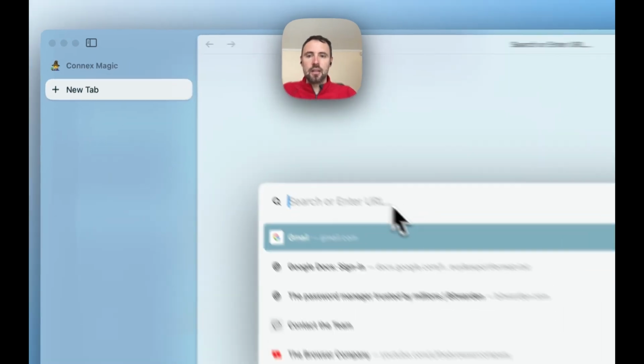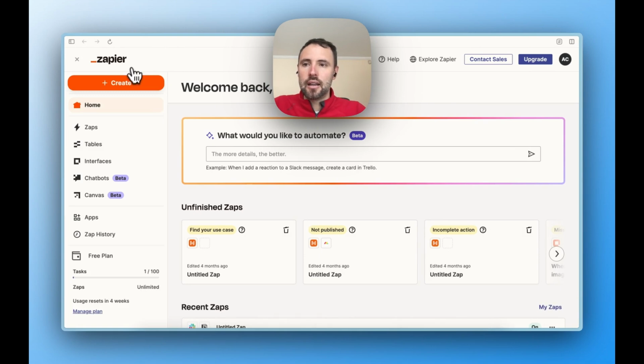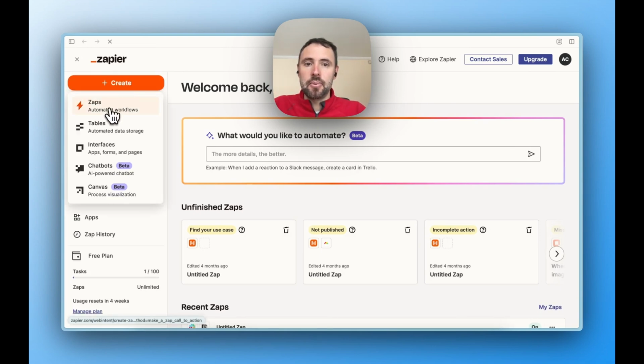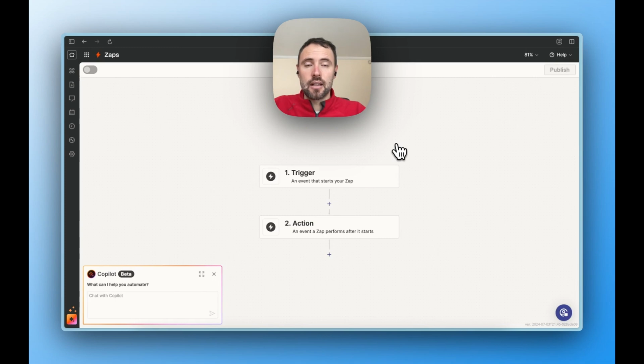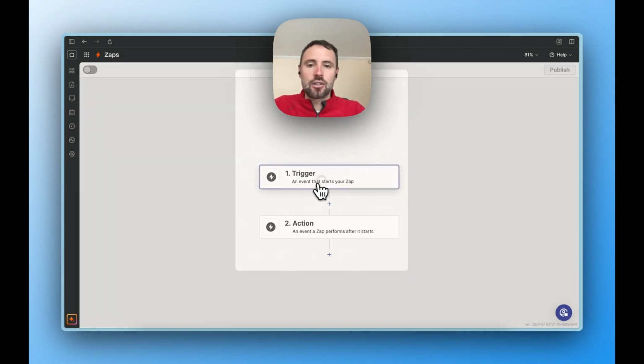First, I go into zapier.com and I click on create Zap, and this is the interface I will be presented. When building workflows on Zapier, we usually go with the formula, when this happens, do that. So in this case, when this happens means adding a reaction on Slack, and the do that means creating a database item. We are going to map the when this happens part as the trigger, and then the do that as the action. So let's click on the trigger.